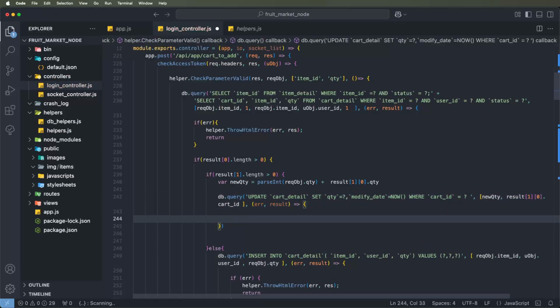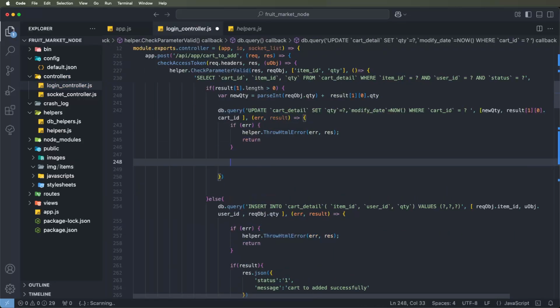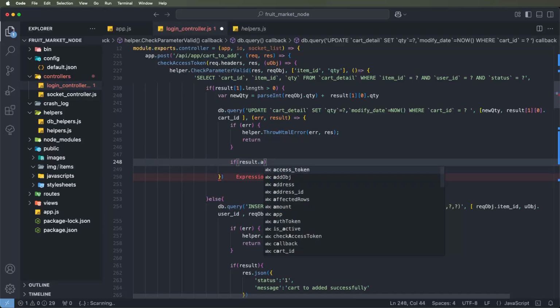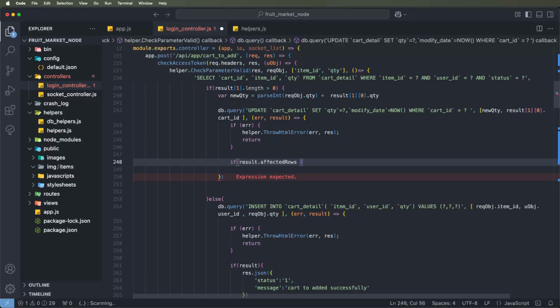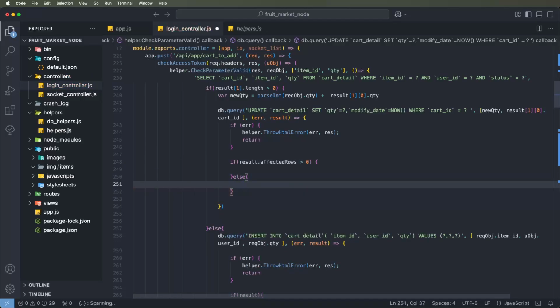Now we need to check the errors first of all, and we need to check whether the result's affected rows is more than 0, and write down the else part.